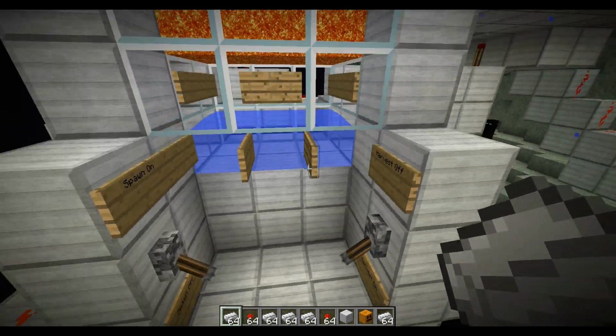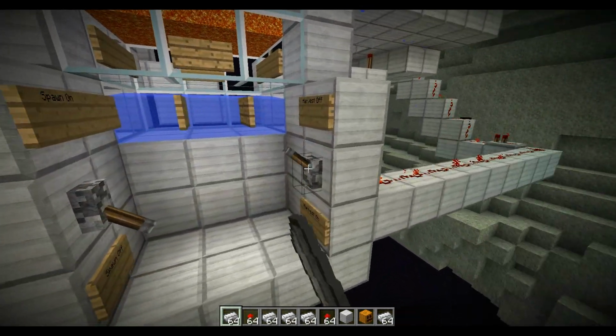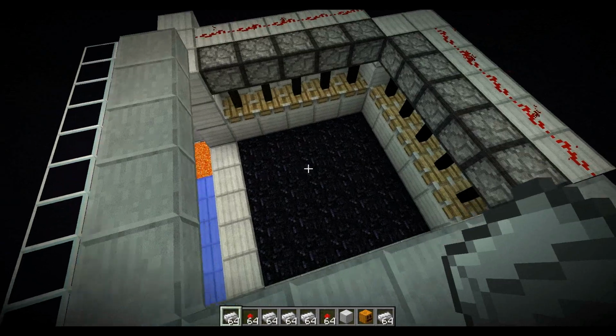So there's two modes here. At the moment it's on harvest on. And if you turn harvest off here, then it's just in idle mode. I've got sound off at the moment because the iron golems were dying earlier. So this is idle mode. You can come in here.